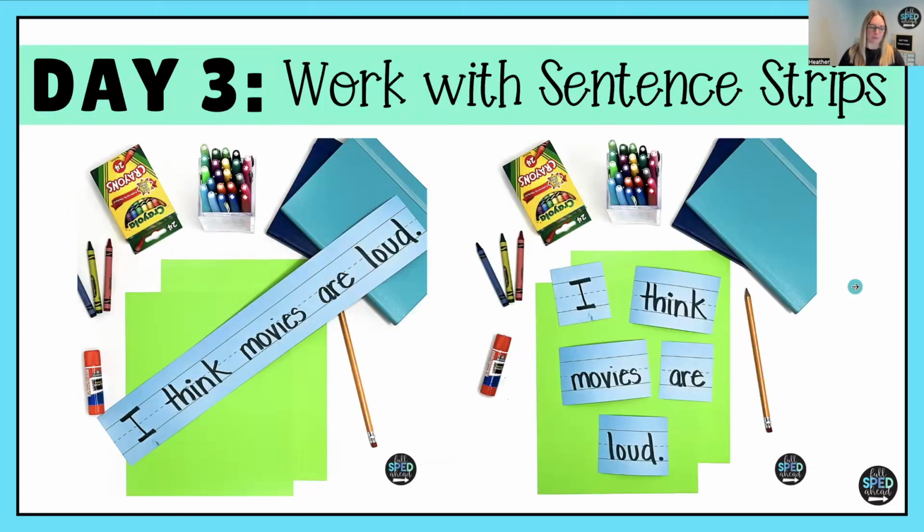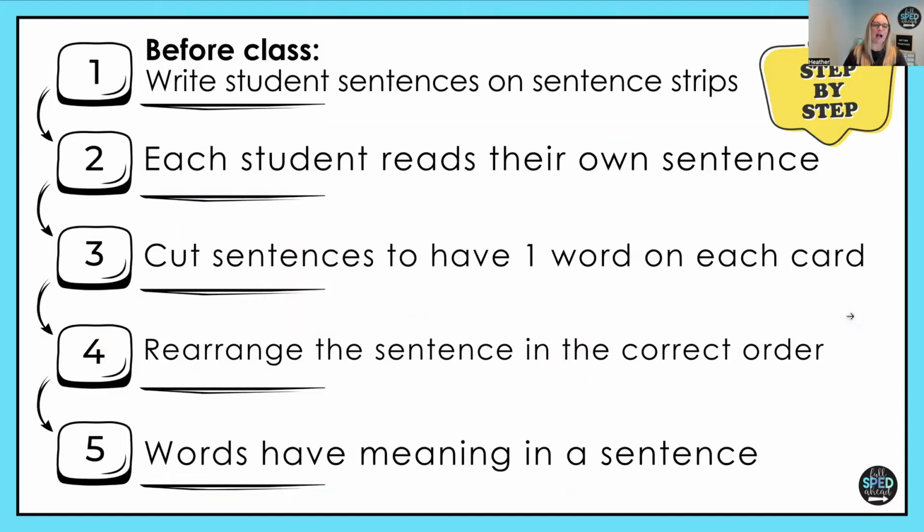Okay. Day 3, again, we're going to look at that sentence strip. We're going to keep our sentence strip as a whole strip is where we're going to start, and let them read that sentence. And then we're going to cut it up into each individual words and then let them put it in the correct order. So let's go through that. So the student's going to write the sentence on the sentence strips if they can. Otherwise, teacher, you are going to do that for them ahead of time.